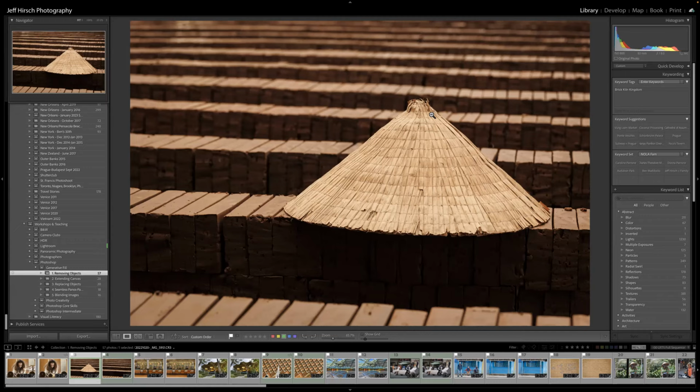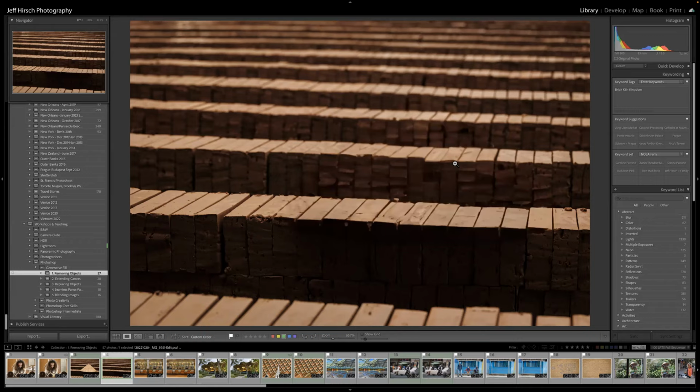And I want to point out something about the replacement content. Here it is when the AI has removed it. Notice that in this picture, my focal plane was right here on this row of bricks. That's my critical focus. And as I get farther and farther back, my focus gets softer and softer and softer still. Notice how the generated content is following that. And it's sharper in this row and softer as we go rows back. The generative fill command actually takes into account depth of field and shadows being cast and where the light is coming from. It literally looks at your picture, sees the direction of the light, and if it's going to add some shadows in there, they're going to be in the same direction. And as any of you know who have tried to make composites before in Photoshop, the absolute hardest thing is getting the light direction correct.